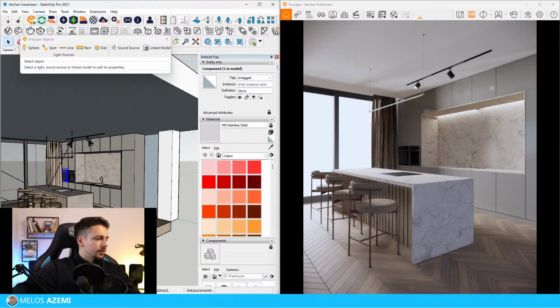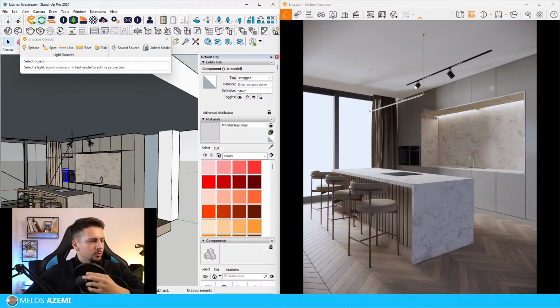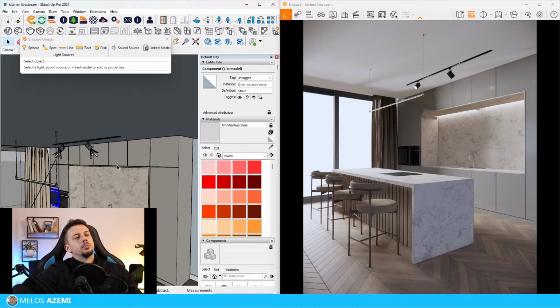What else is left here? Okay, I have tried Lumion earlier, but I'm not impressed with the quality of Lumion. I am learning V-Ray, and I can say it may seem complex, but it has more controls and better results than Lumion. 100% Lumion. I'm not a fan of Lumion, to be honest.